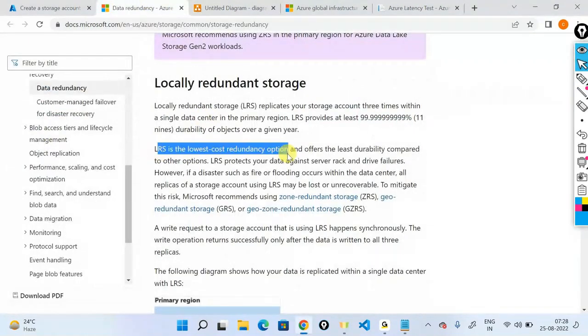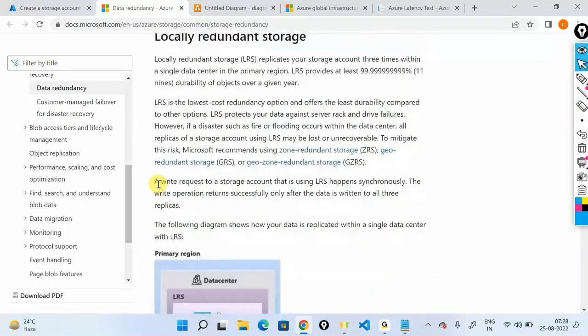LRS protects your data from risks and all these things. A write request to your storage account that is using LRS happens synchronously. The write operation returns successfully only after the data is written to all the three replicas. Meaning, give one data, I'll replicate it thrice and send it back to you.